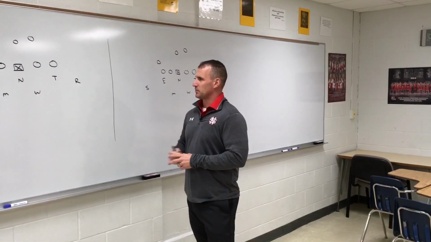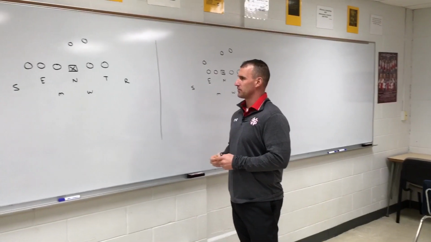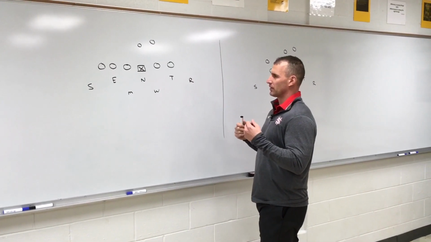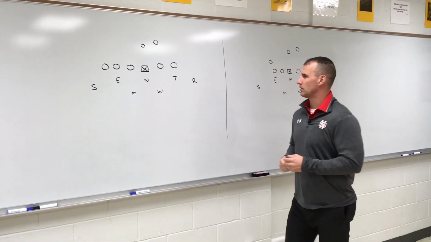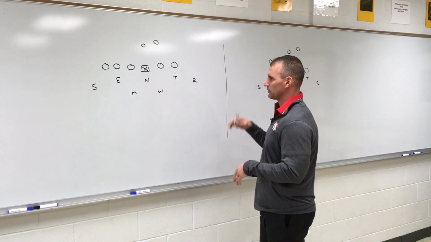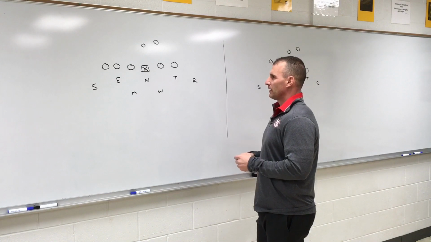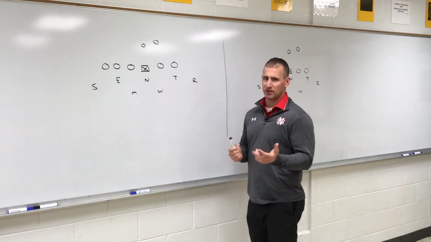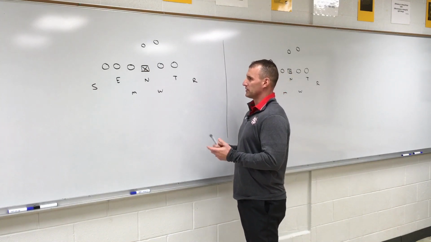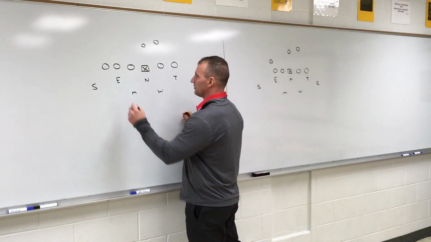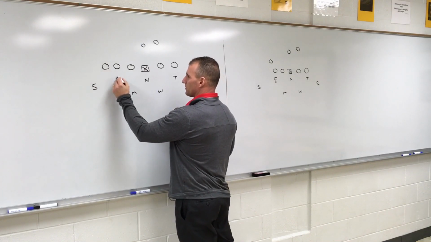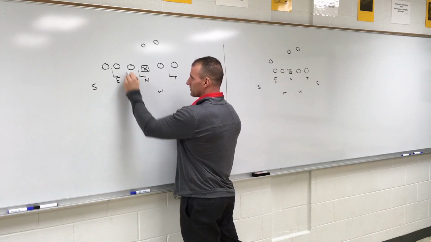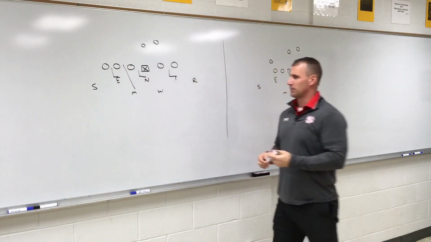Just a quick explanation of our 3 front. We are a field-based defense, so we have certain guys go to the field and certain guys go to the boundary. A lot of what we did the first couple years was based off field and boundary. For example, if we wanted to slant our front to the field and bring maybe this linebacker, we had a certain call for that.